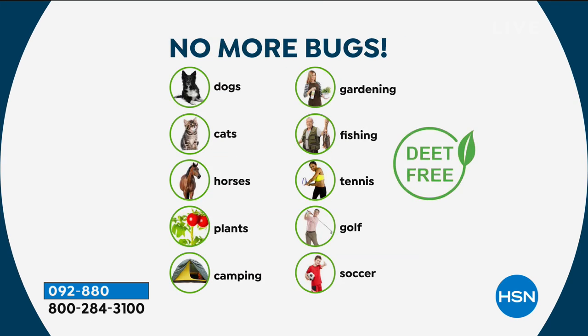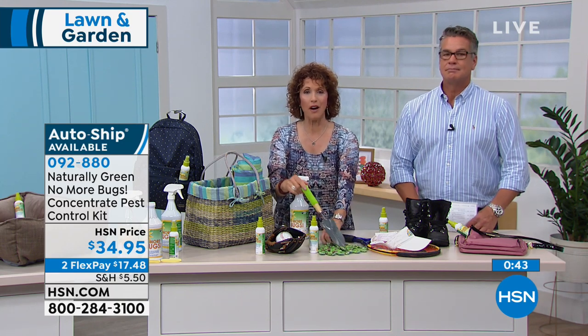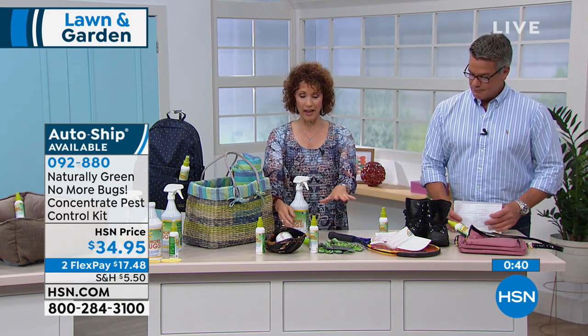That's why you spray your tent, why you spray yourself and your clothes before you go play golf or tennis — especially after the sun goes down under lights, that's when bugs and mosquitoes come out. If you have dogs, cats — the horse community loves this for their flies. This is going to keep away the fleas, the ticks, the flies. If you are an organic farmer or have a vegetable or flower garden, use the maintenance version — four ounces to the bottle, fill the rest with water — and at nighttime go out and spray your plants and the ground you're working with.